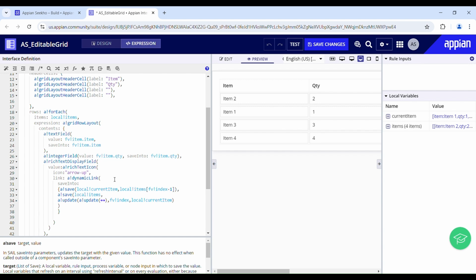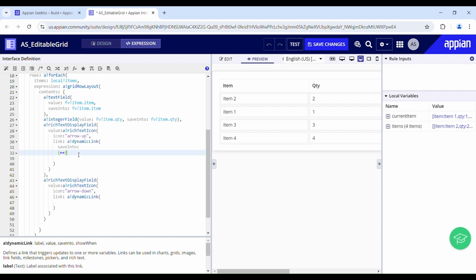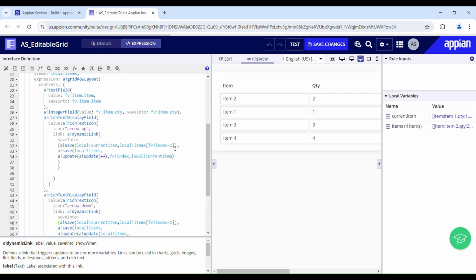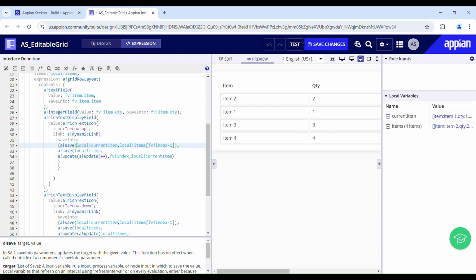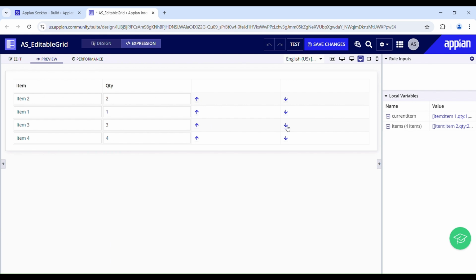I'm gonna just copy this and we'll paste the same over here. So for move up, we are storing the row above the clicked row in this current item. Similarly for move down, we will be storing the row below the clicked row. Let's say if this row is clicked, third row is clicked, I will be storing the row below the clicked row, which is this fourth, in a local variable.